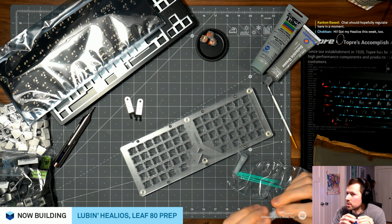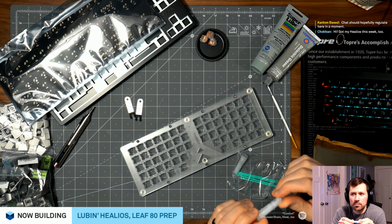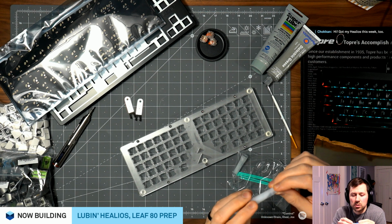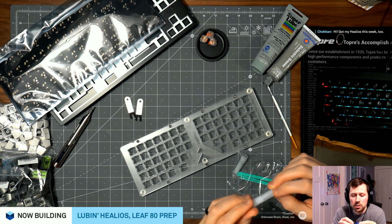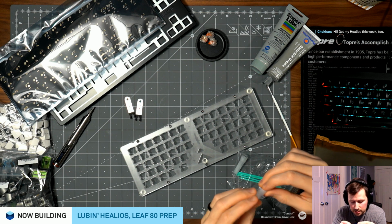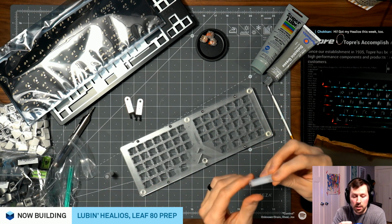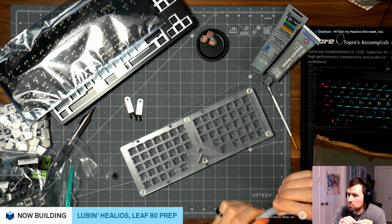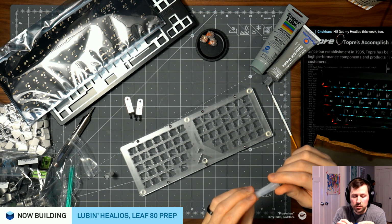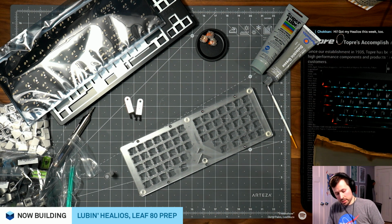I tried to do a little research today to figure it out, but I couldn't. I have no idea. It's possible this is the same as what he's selling now, and he just renamed the store item, but I'm not sure. And this mixture is separated quite a bit, which is interesting. So I'm kind of hesitant because this is thin. I know that. And people used to swear by the Tech Lube Thin, or TechKeys Thin for linears. So I think it's safe. I just don't want to ruin the feel of the Healios. And I think there's a risk of that.